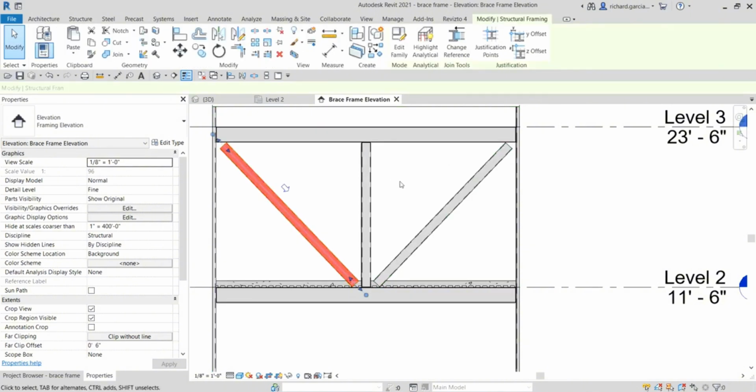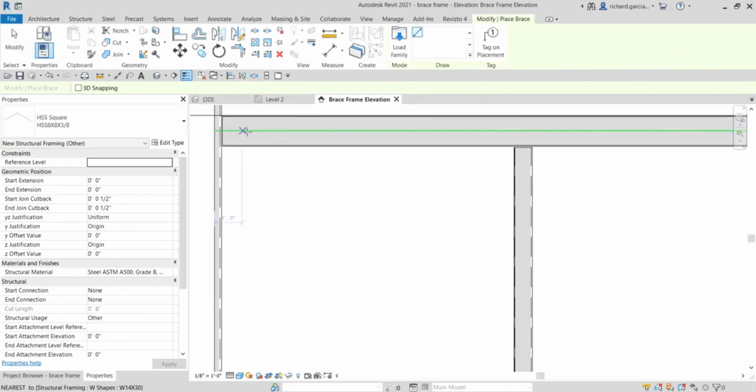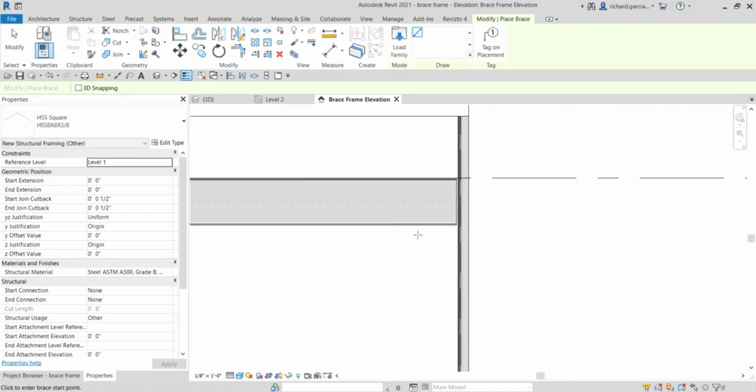So let me show you again. I'm going to select both and delete. Okay, so I select the brace. Now, make sure you can see that green line there. If you can see it, then snap. So you just need to click that, okay? And then you snap at the midpoint here. Now, for this other side, I'm going to escape once, okay? And then, there you go. As you can see, it disappears.